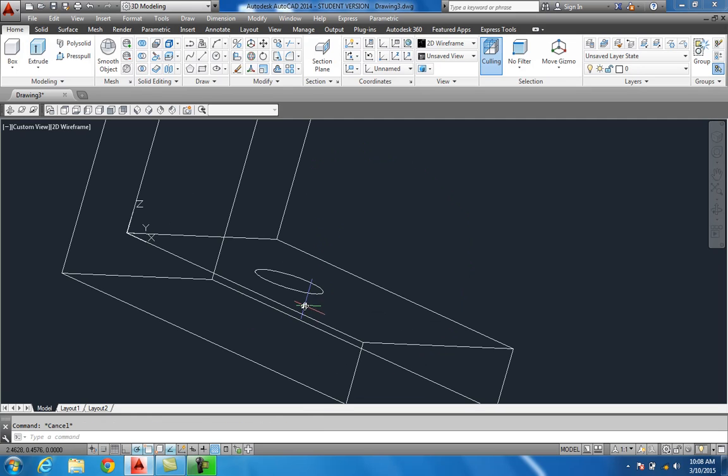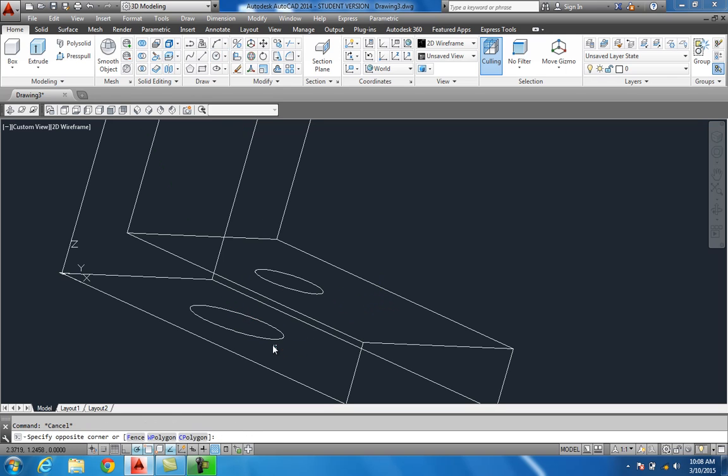y'all see how now that one is on top of this? Remember before it was drawn it? Because I changed my coordinate system. This is my UCS, my user coordinates. Just I'm using it to manipulate and draw from. Okay? The other one's a world coordinate. If I go up here and hit my little world right here, it'll take it right back down to its original spot. And if I were to draw that circle again, it draws it on the bottom.